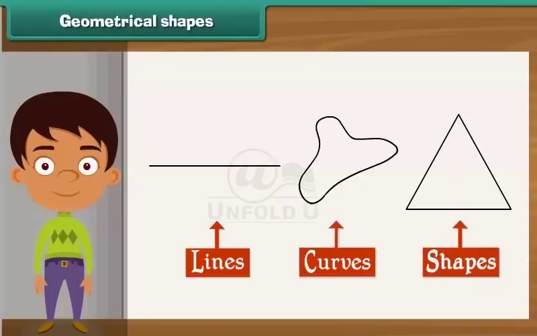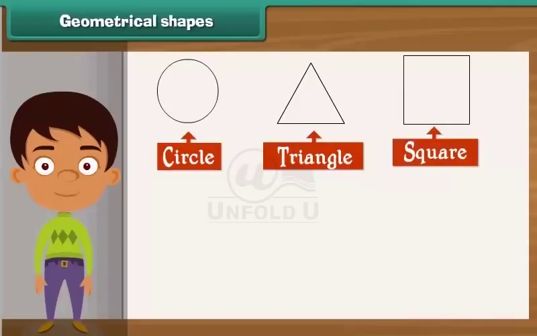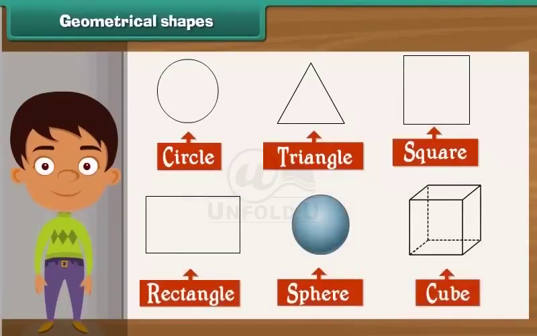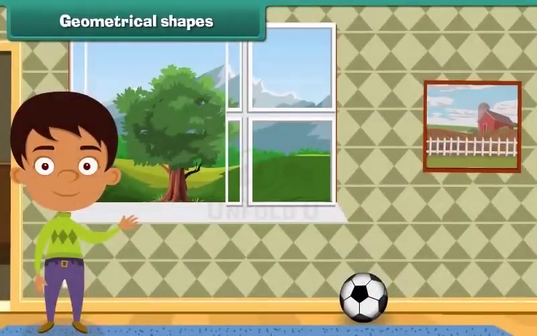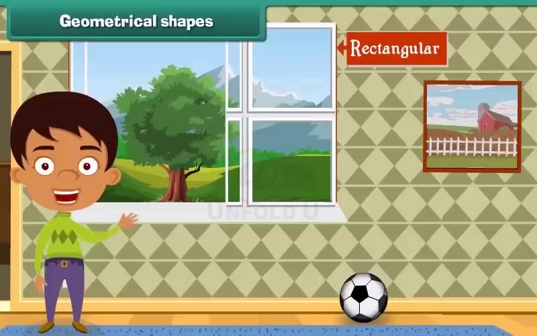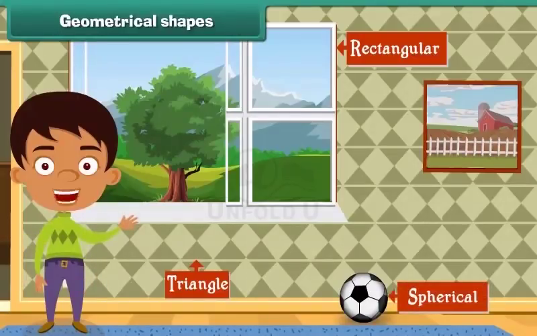There can be many different shapes: circle, triangle, square, rectangle, sphere, and cube are a few to name. If you look closely, you will see a variety of geometrical shapes around you. Look at the window of your room, it is rectangular in shape. The design on the tiles is triangle. Look at the ball lying in the room, its shape is spherical. Now look at the frames of the painting hanging on the wall, it is square in shape.